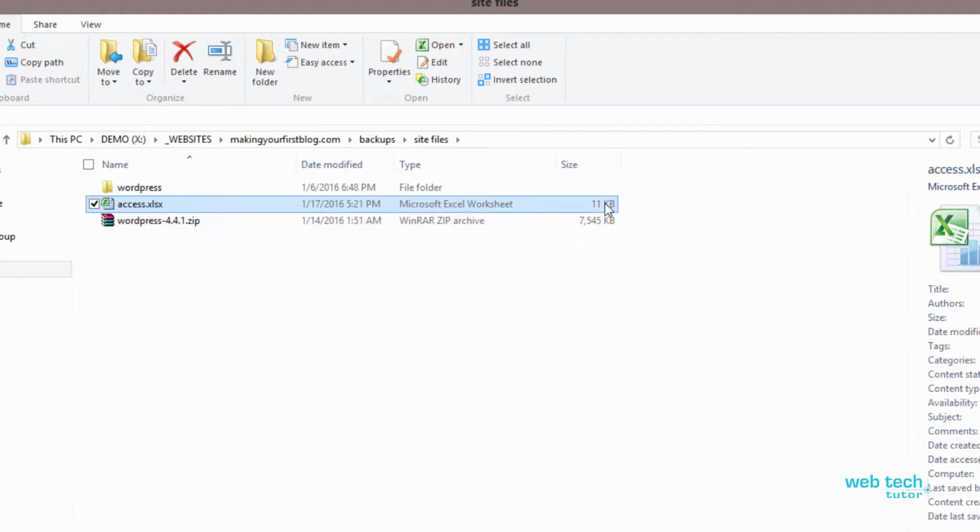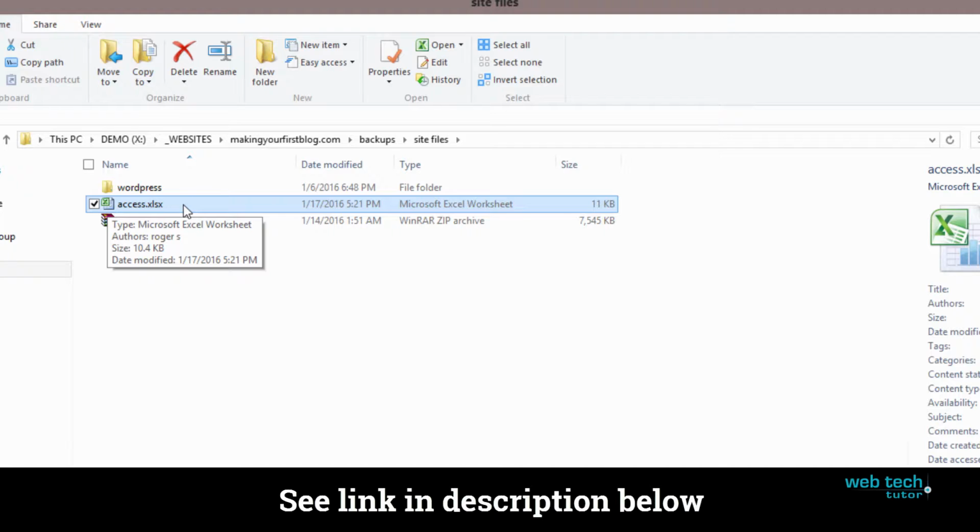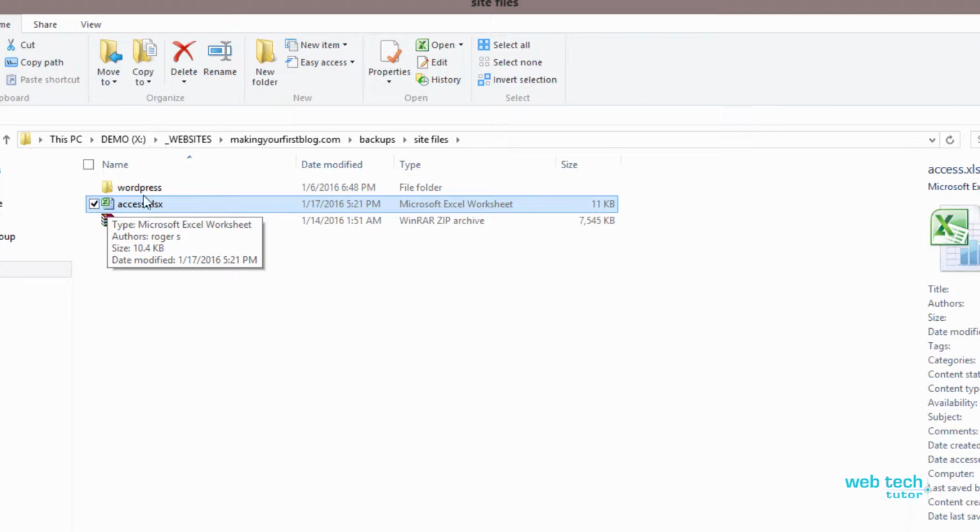Now there are more secure ways of doing this. I would probably advise you to use something like LastPass, where you can store encrypted data, access database user credentials and everything. This for right now is just quick and dirty, just for demonstration purposes. But if you do want to go with an Excel file, I'd suggest that you add some kind of password protection to it as well. There are other tutorials on the site that show you how to password protect Excel files.